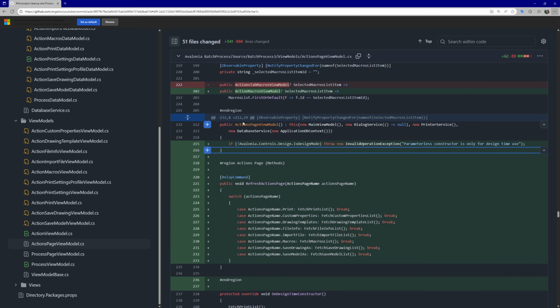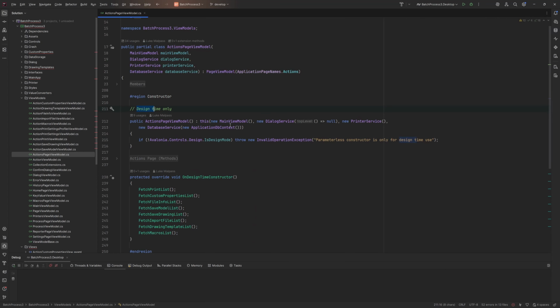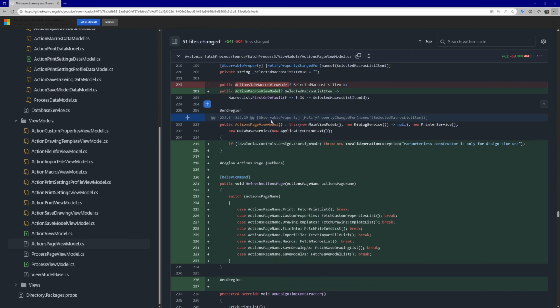You'll also notice that in the constructors, we have design time only constructors that we just comment to say design time only. So if we look at actions page view model, you can see we just had this comment, but there's nothing stopping us in code just newing this up by mistake. So I've just added this extra line that literally checks if you're not in design time. So if you're not in this Avalonia designer and you've somehow called this, we'll actually throw an error and crash and tell them that this is not to be used except for design time. So just a fallback there, nothing critical.